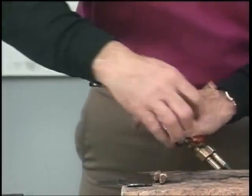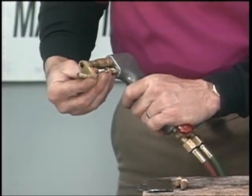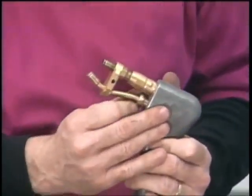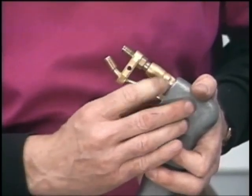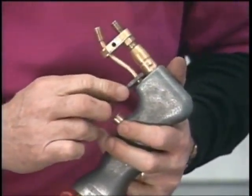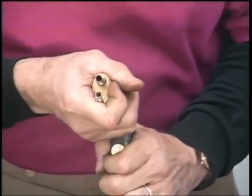Now we have 2 different cutters. This right here is what we call our undercutter. This is the one that goes in from the bottom right here. All you have to do is come in, just tighten it up. It might be a little tight at first when you first get your kit right there. Just snug it down, never tighten it down real tight.